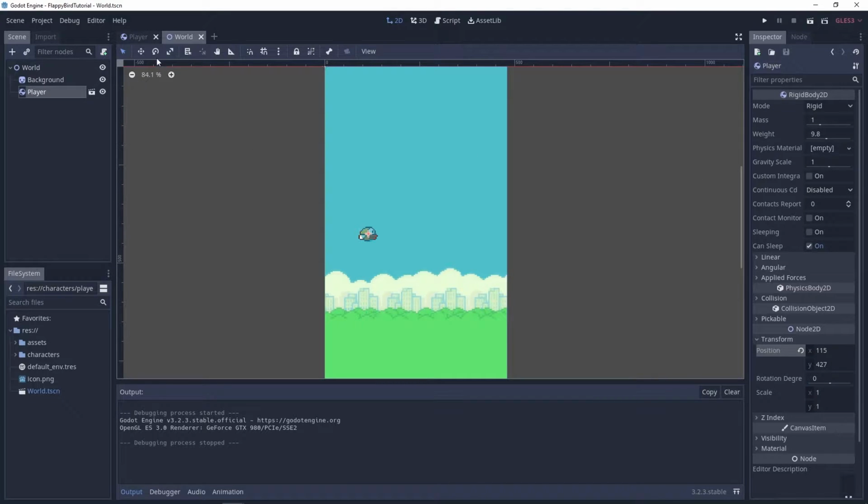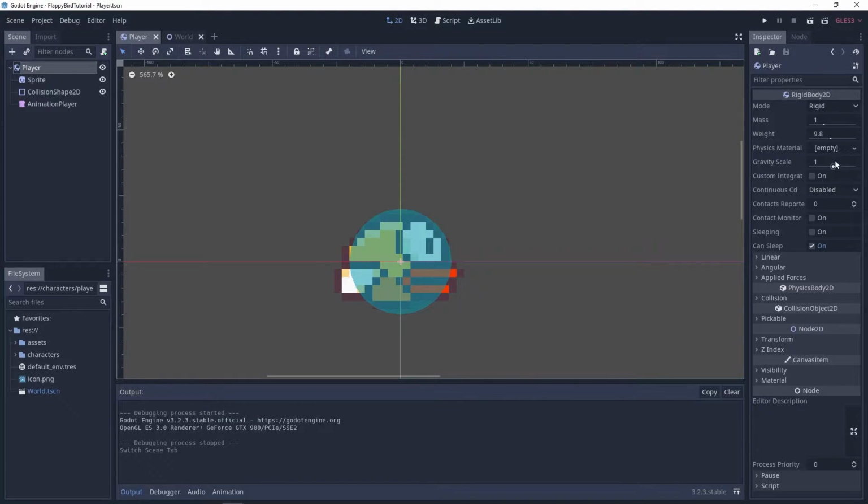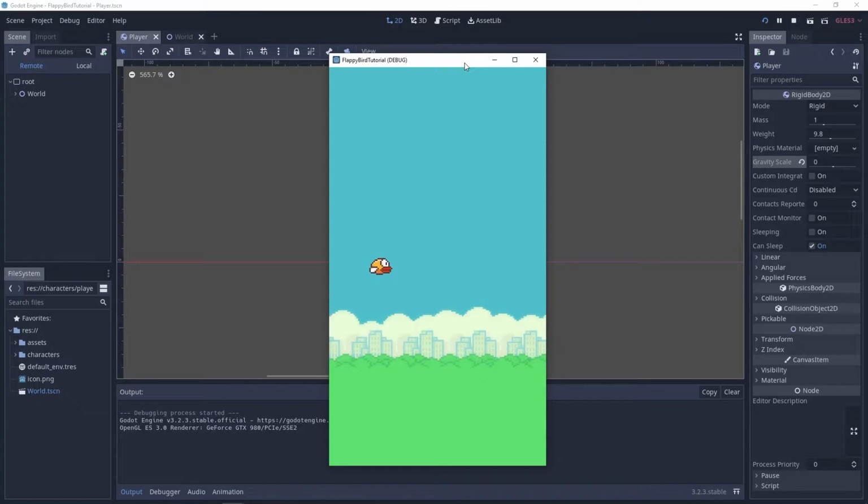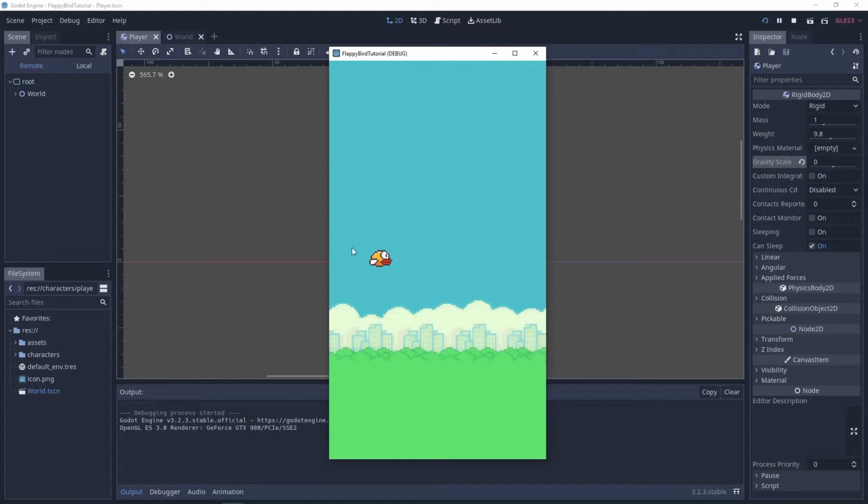So let's go back to the player scene and set this to 0 for now. We'll change it in a bit. And now if you run the world scene, you'll see that the player is just standing in the air and the idle animation is being played.